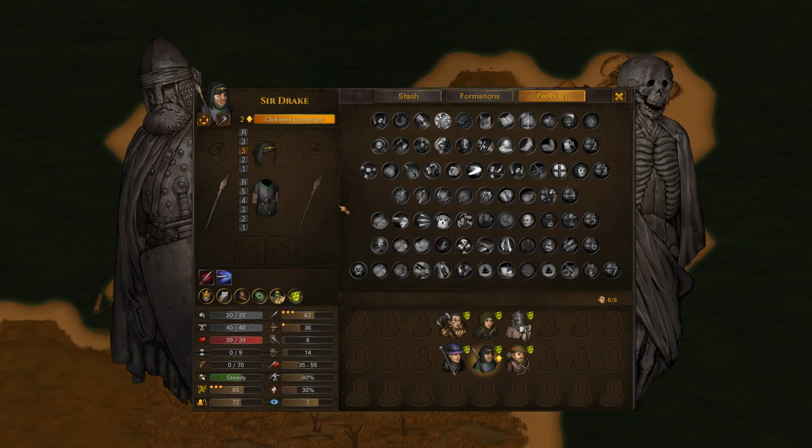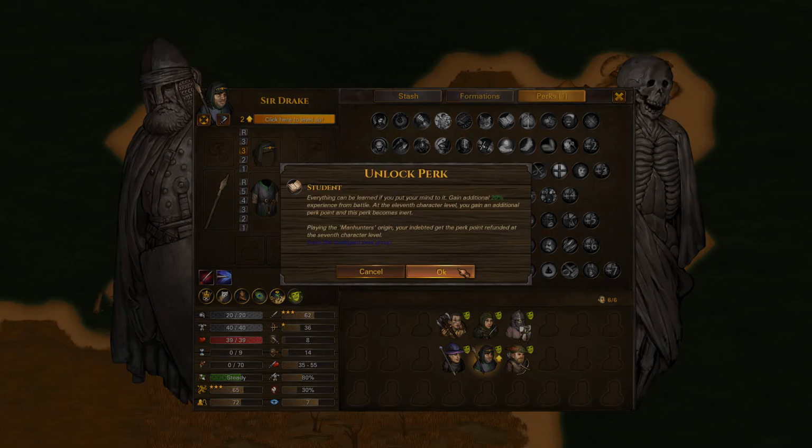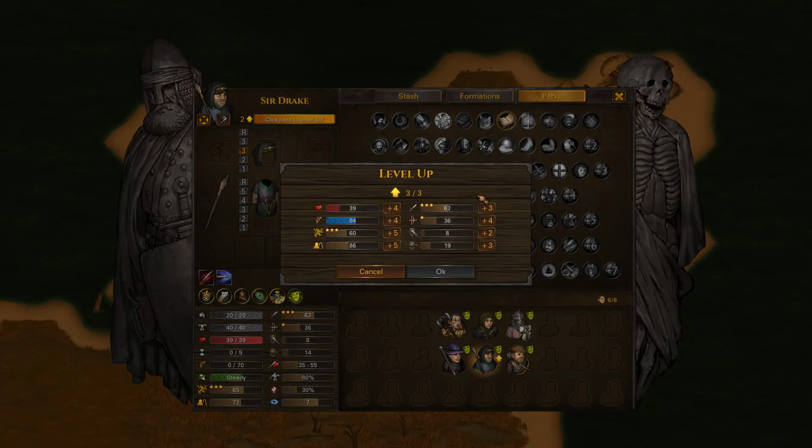Okay, Sir Drake. It's level 2. We need to get to level 4 as soon as possible so we can increase the size of the company. Student. Let me grab a drink. 39 hit points. That sucks.